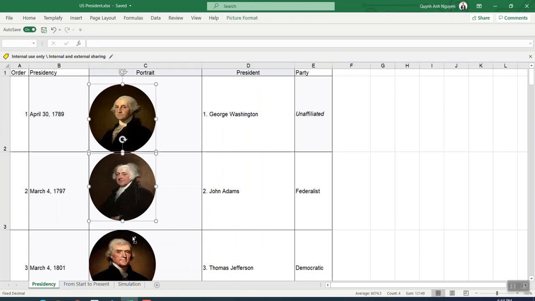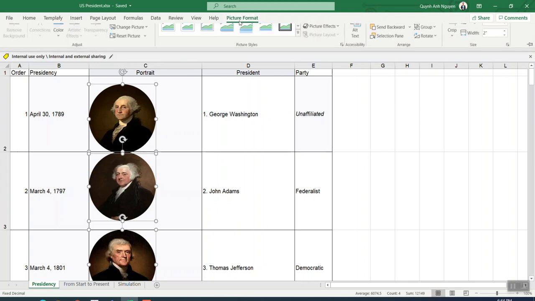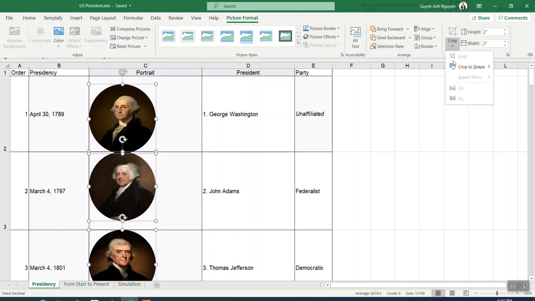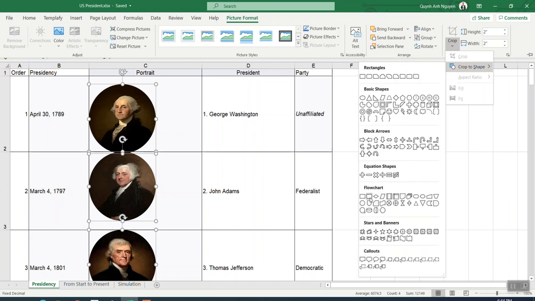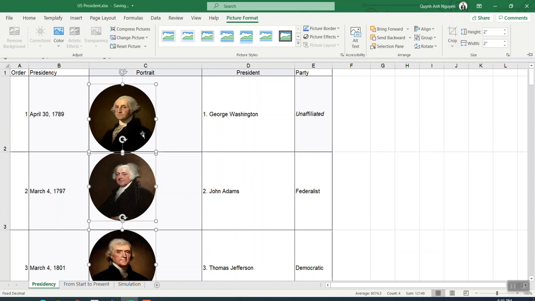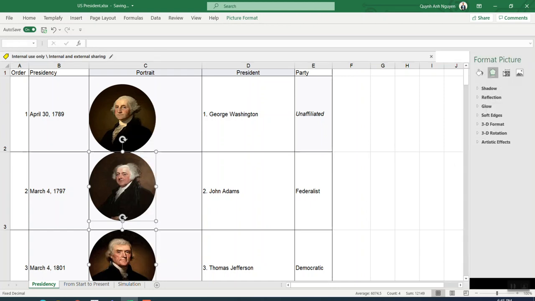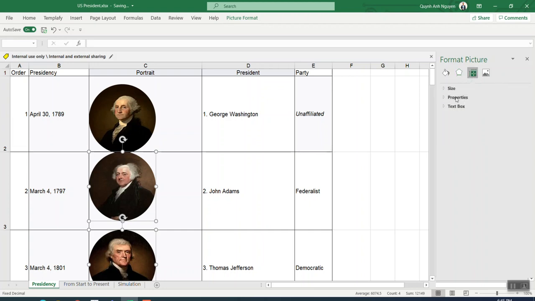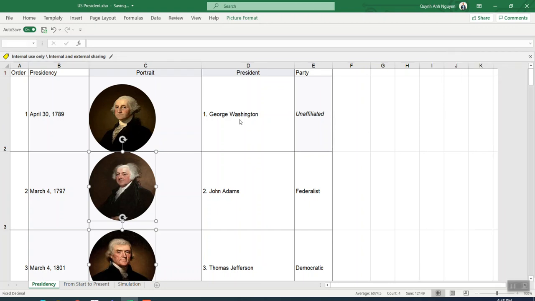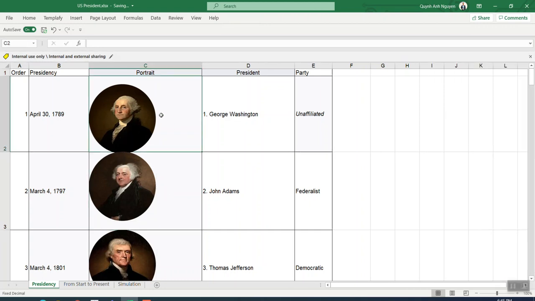Basically, you just select the picture, and in the picture format here, you go to Crop, and then crop to shape, and you click the shape. Here, you can right click and select Format, and in the size, you can select the size of the square here. I put 2 and 2. And OK. And now you have all of the images under the square shape, so you can use that for your Tableau visualization.